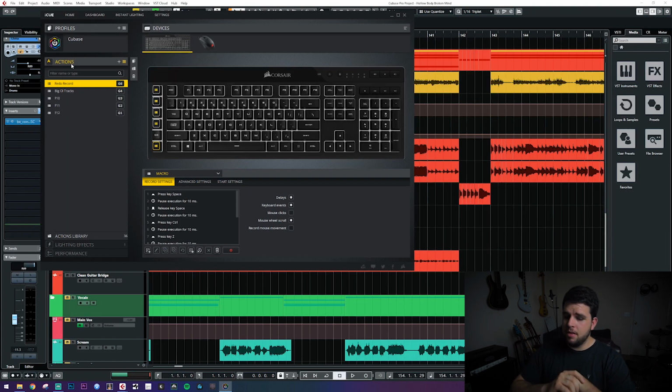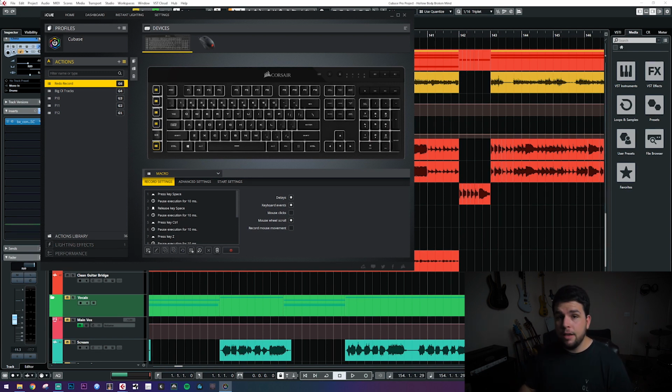I use these custom keys all the time inside of Cubase. They help me navigate and they help me record so much faster than normal. And I think if you find yourself doing a lot of similar, really repetitive key commands or really repetitive macros all at once, I would definitely look into a gaming keyboard with some programmable keys like this. Corsair makes amazing ones. The iCUE software is incredibly easy to use. My mouse is also Corsair, so it also works with the same software.